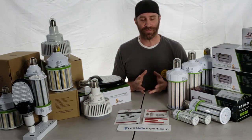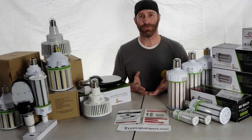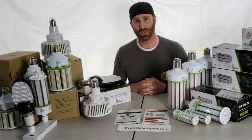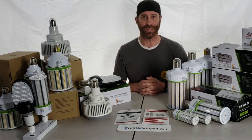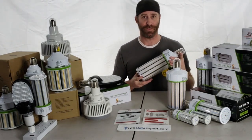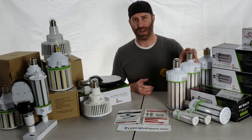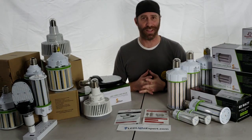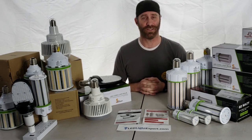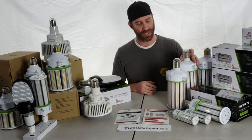Now, if you're converting from a different kind of bulb to an LED, you might not know which one will be the best replacement. One of the most common metal halide bulbs is the 400 watt. Our top seller as a replacement for that is the 150 watt. This bulb will be about as bright as that metal halide is about a year after it's been running, but metal halides degrade tremendously over time whereas LEDs won't degrade anywhere close to the same way. So the 150-watt is really common for that replacement.